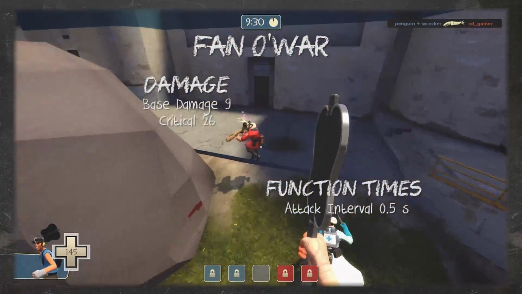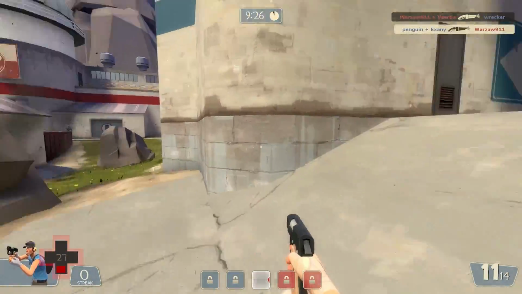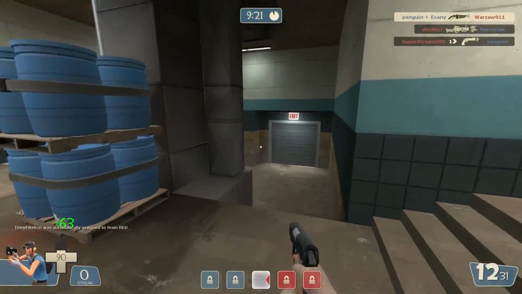No, it's a debuff weapon. When you hit an enemy with the Fan of War, they become marked for death for 15 seconds. This means for 15 seconds, that person is taking 25% more damage from all sources on your team.